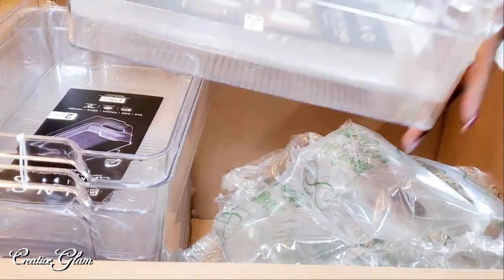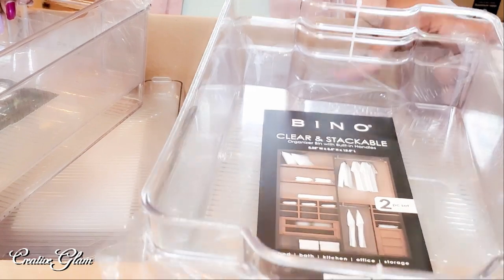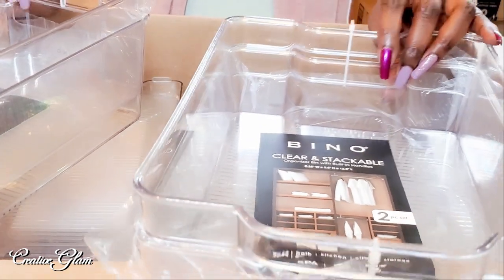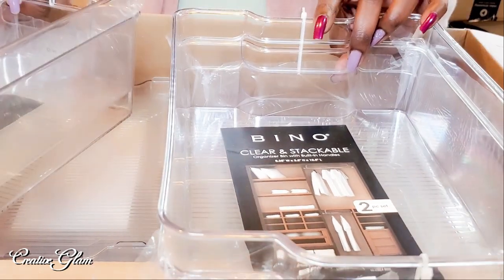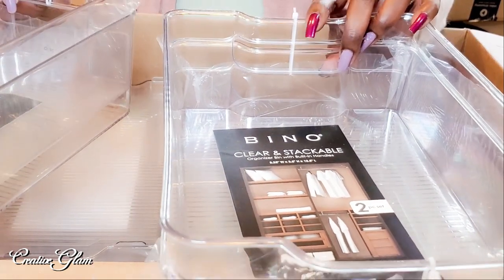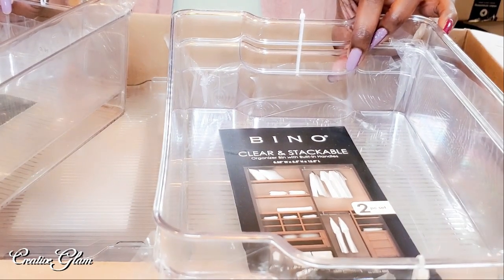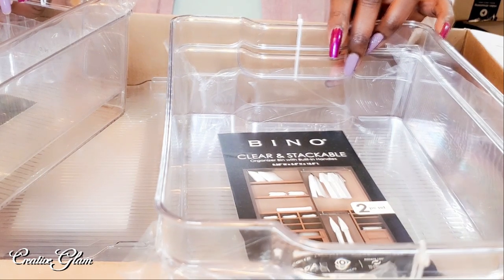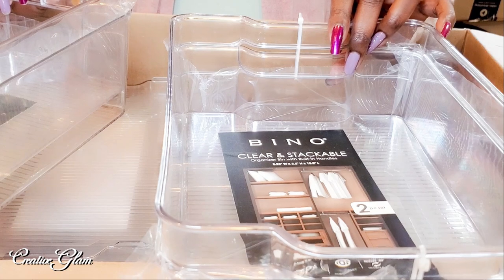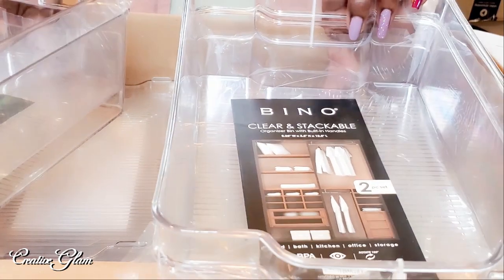So these are the stackable trays that I got for the pantry. I've got two different sizes here. I wanted to keep them clear because I need to be able to see. Often I stand in my pantry and make my grocery lists, so I need to be able to see quickly what I have, what I don't have, and what I need refills of. Even though I have a running list of things that I need to pick up, I still like to be able to pop open the pantry and see right away what I need. So that's why I'm going to keep it clear.